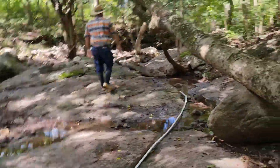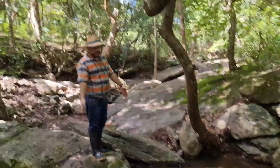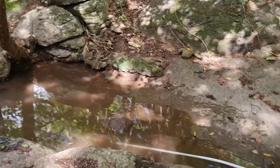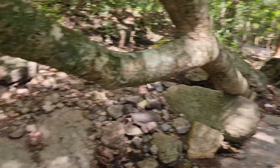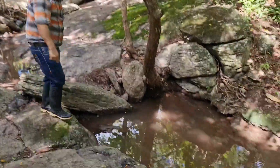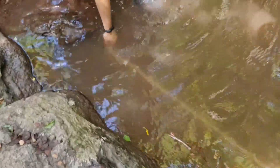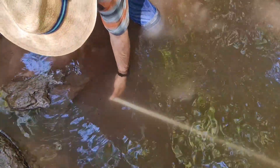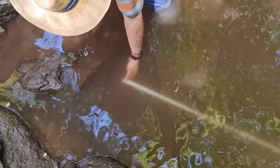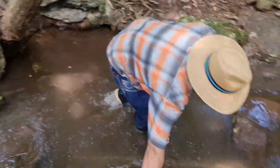This is the inlet of the RAM pump. This is another grid that leads into the river where we find the two-meter fall. The water is a little dirty because we are handling the tubes. We only introduced the pipes inside the creek. We must place a filter of sticks so that leaves or sand are not introduced into the RAM pump. We put a rock as a support.